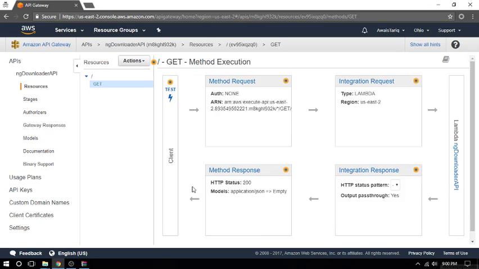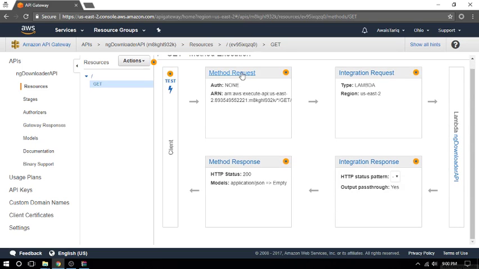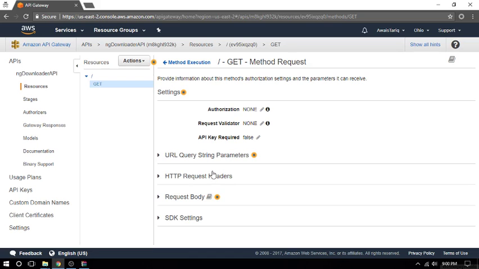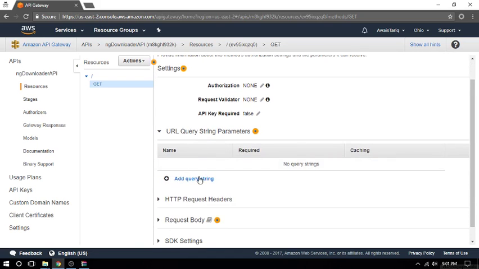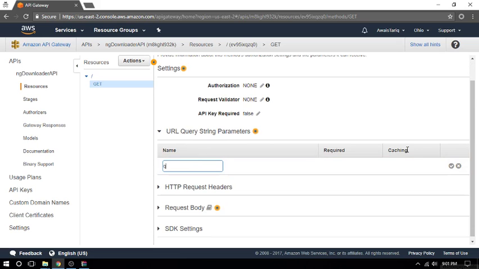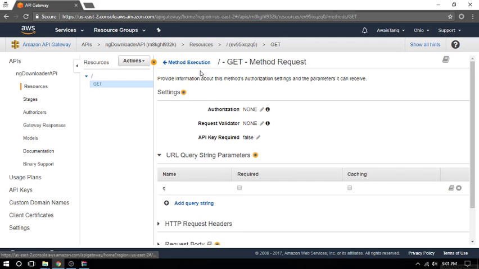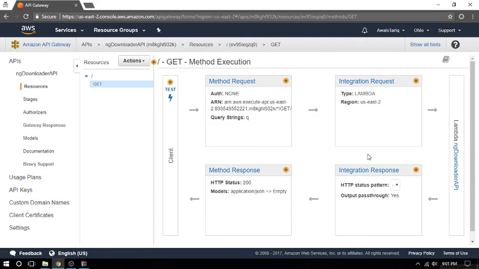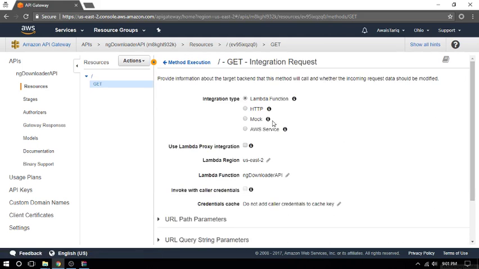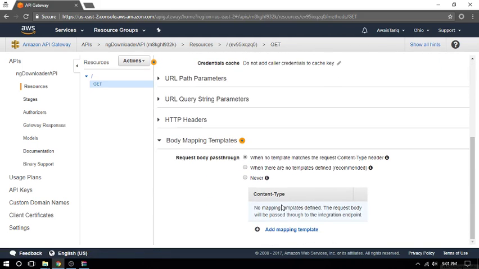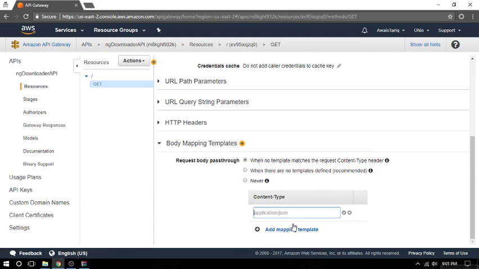Now I have to accept the URL of that video as a query parameter. So I will be doing it as q. I'll be accepting q over here as my parameter. Now I click yes. Okay, the parameter has been accepted. What comes next is I have to link this q with my code, and for that I'll be going to the integration request, where I'll be mapping the body of my function with the parameter q passed. Here I am using application/json since we are dealing in JSON.